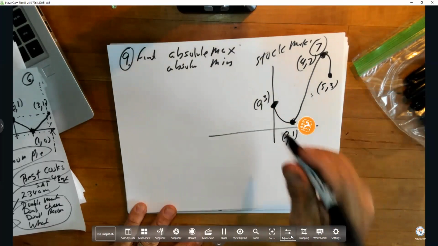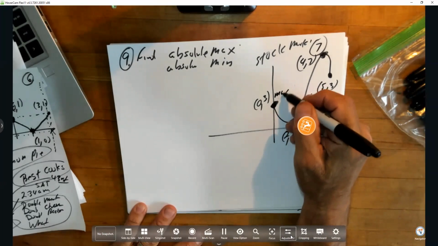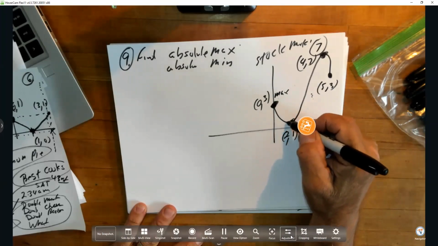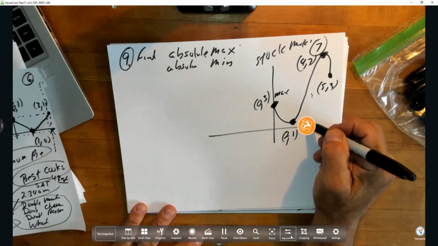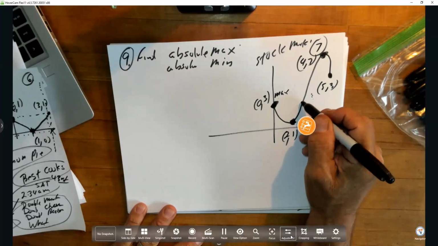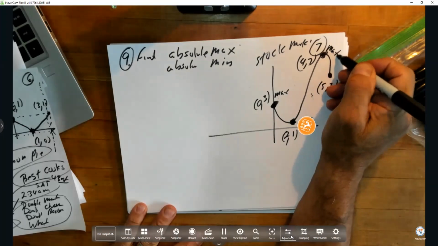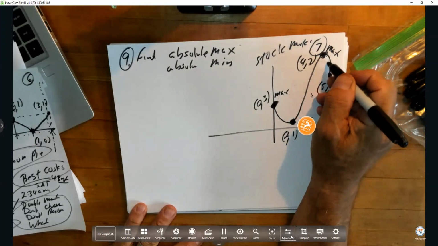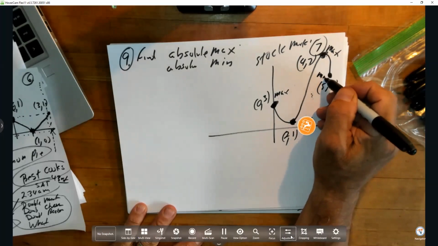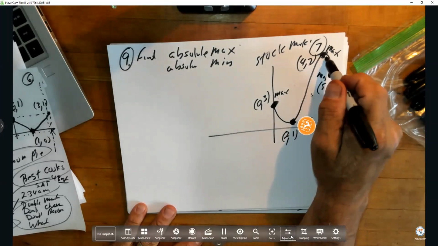All right. So now this is a max. Because why? It's the high point. Then you keep going. You go lower, lower, lower. Oh, this is a min because it's a low point in the graph. And then what happens? Goes up, up, up. Oh, that's a high point. This is a max right here. Does that make sense? And then you go here. Oh, that's another low point. This is a min again. Okay, so now it has a max right there, a min right there, a max right there, a min right there.